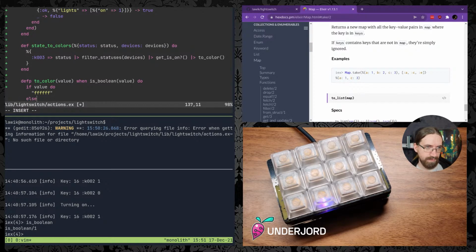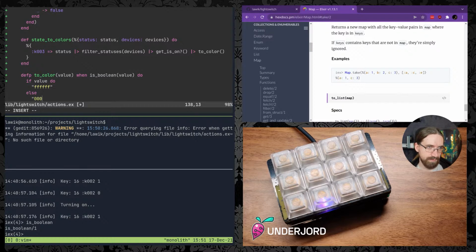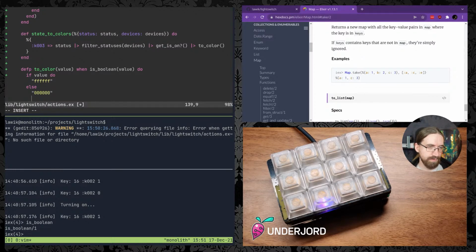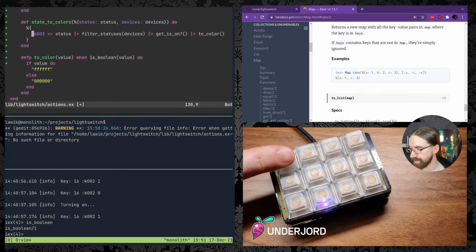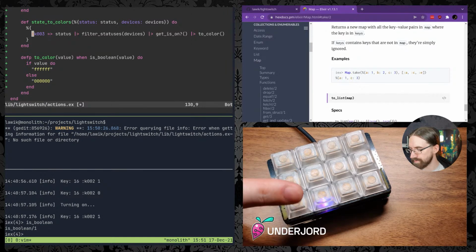So if it's on, otherwise it's 000000. And this should let me handle this one, and this one. So K3, K2, and K1.